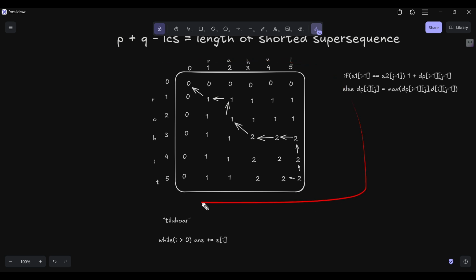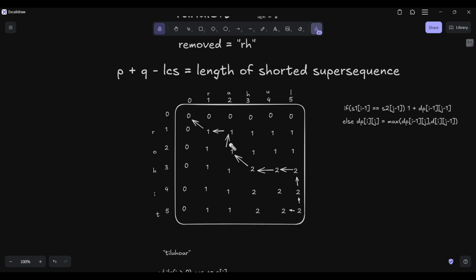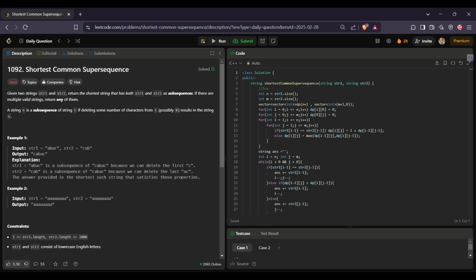I will provide you the code, and also I will explain the code in LeetCode, how we have used it. So this was the code. Here's the code for this, I have written it. This is the LCS part. First we are forming the DP array. How will we form it?